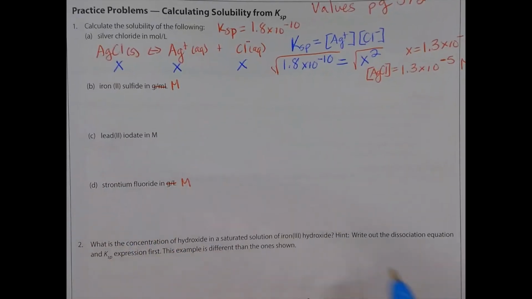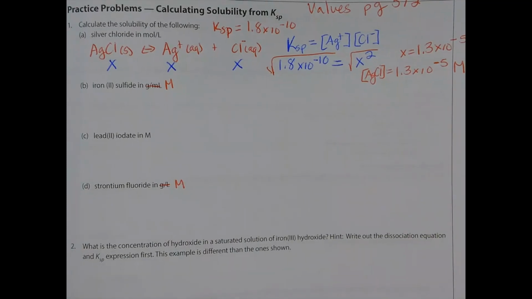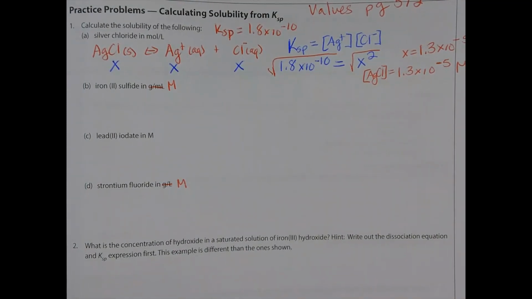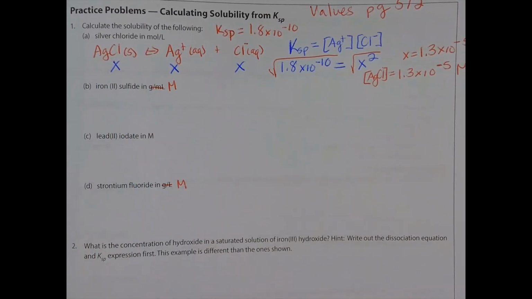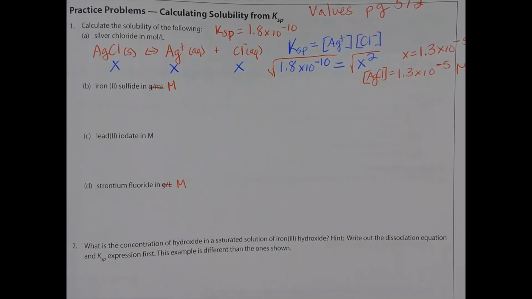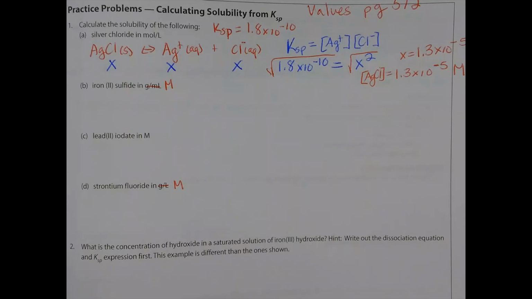And then for number 3, what mass of calcium oxide is dissolved in a 650 milliliter saturated solution? If we solve just like we did up here, solve for X, we're looking for grams of it, and we have the volume, and if we can solve for the molarity, we can find moles. Right? So try those out.